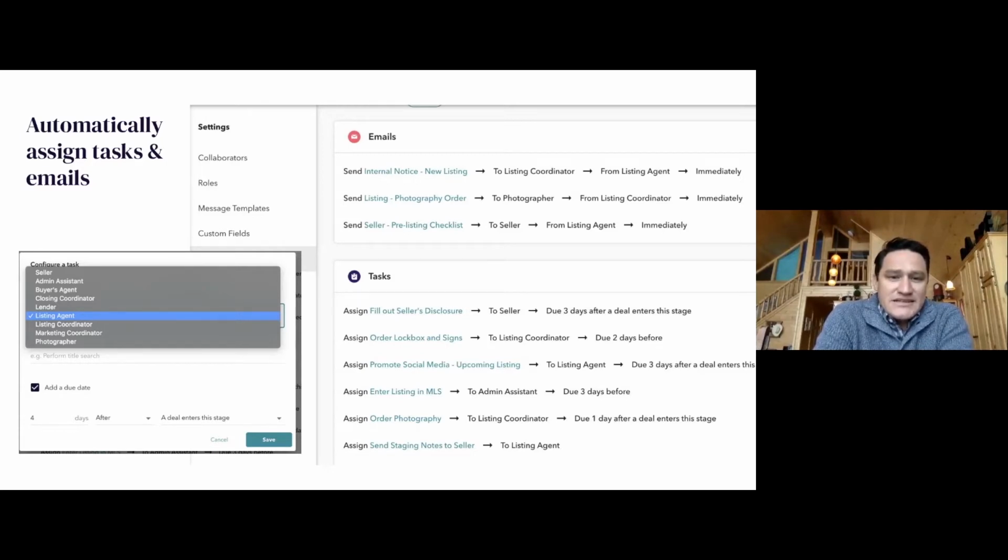So the nice thing is, if you have an email that goes out and you said, hey, we're in the process of listing, here's the next five things that are going to happen, you can automatically kick off these emails and workflows simply from stage changes, or you can add specific dates. So things like you want to send information 5 days before a listing goes live, you can have that triggered automatically with the system behind Shaker.